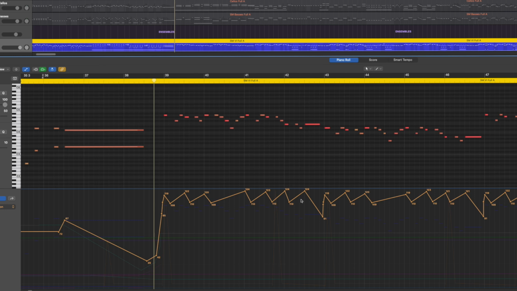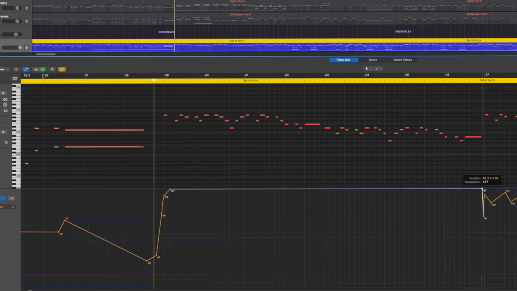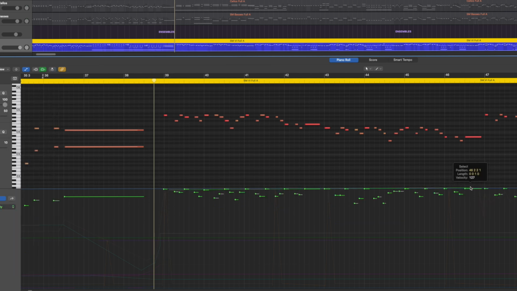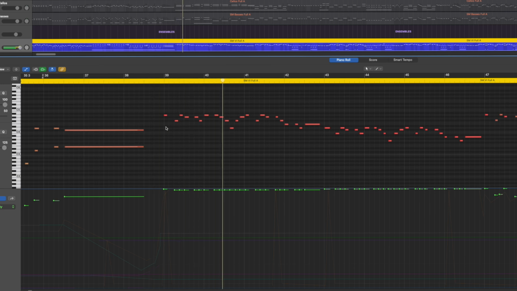I will push CC1 and velocities all the way to 127. Let's have a listen. As you can hear, pushing everything to the highest made the phrase sound dull because it lost the support of the downbeats and accentuations.